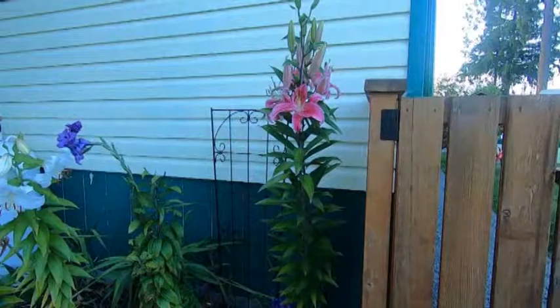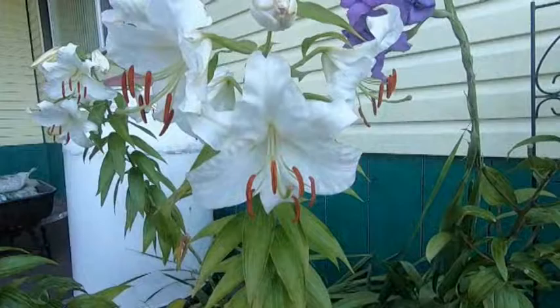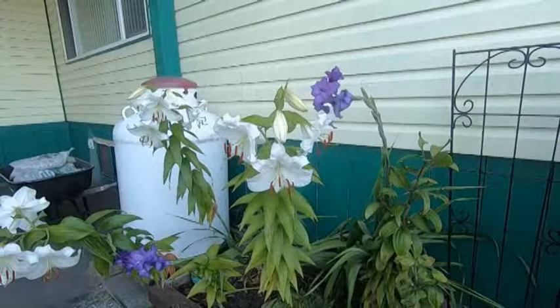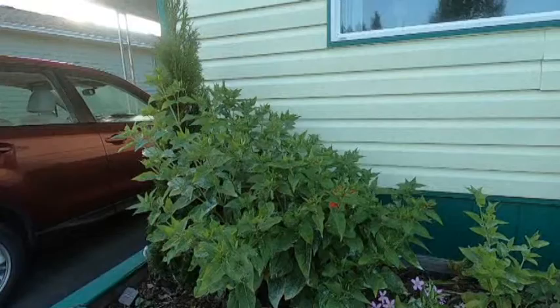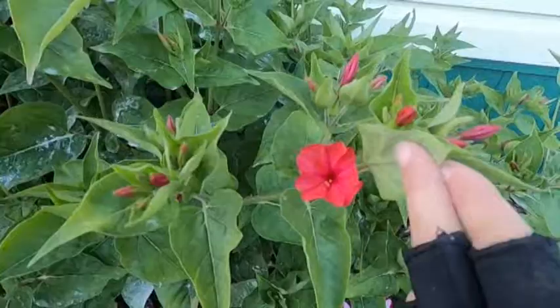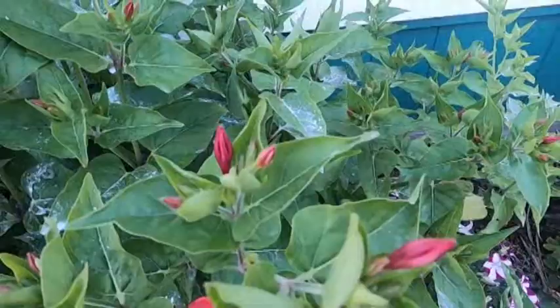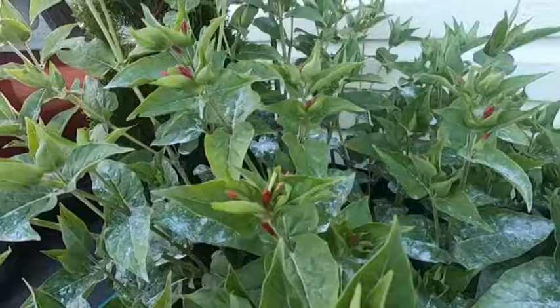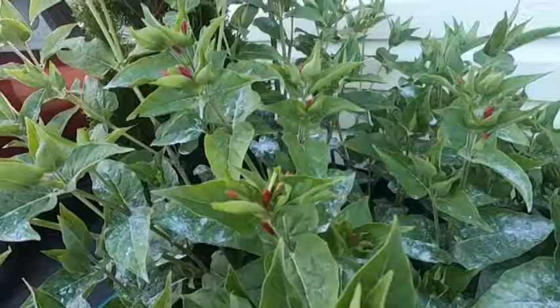I had to come out and show you my beautiful lilies now that they are all budding. Look at how beautiful they are, and they smell so fabulous. That's why the gnome garden is going here - because I want to be able to come out and just sit and take in the scent. And here's the lopsided flower garden I was talking about. We've got our first little flower, and a bunch of buds - this thing is just gonna be covered in a day or two. It was covered in earwigs last week, so I diatomaceous-earthed the heck out of it. You can still see it caught on some of the leaves but that's gonna be beautiful soon.